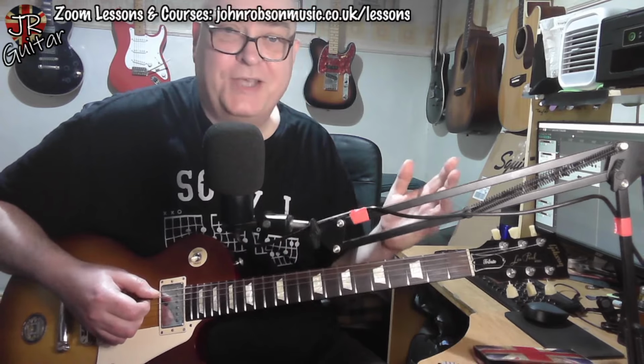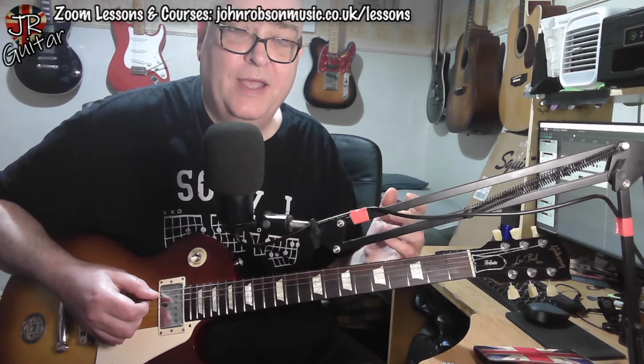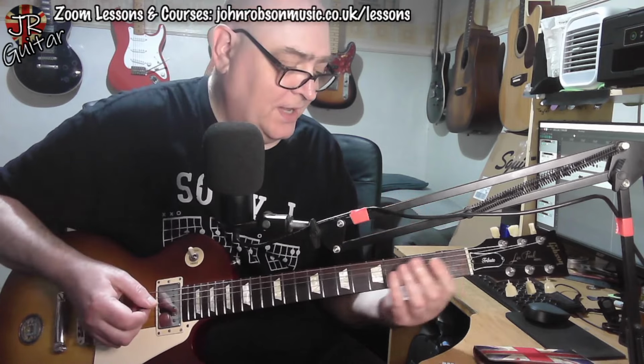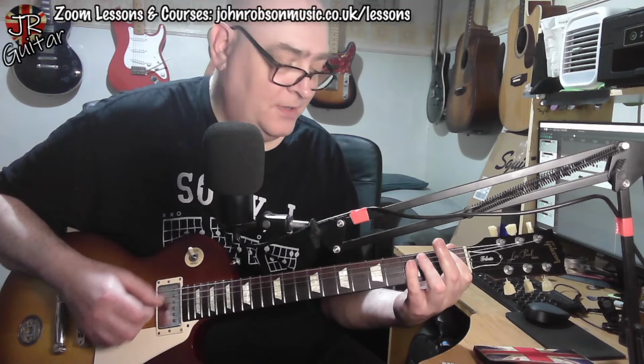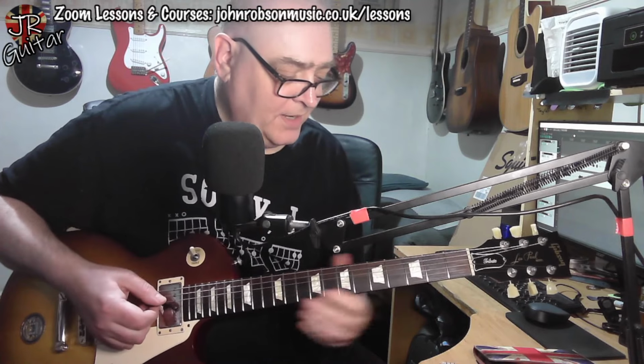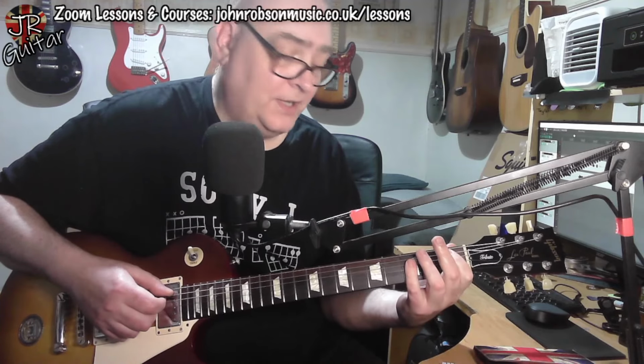And then for the verse section of the song, I changed key. I did exactly the same thing, but using the D Phrygian mode, which is essentially just taking the key of B flat major, B flat, C minor, D minor, E flat, F, G minor, just taking the chords in that key and focusing on the 3 chord in that key.